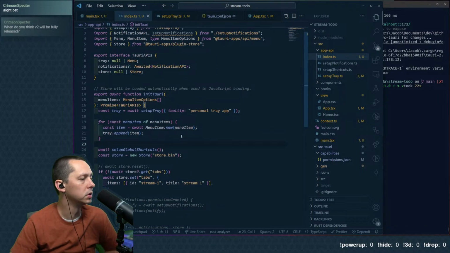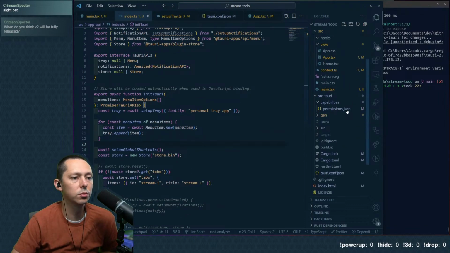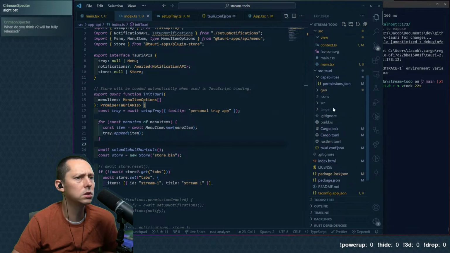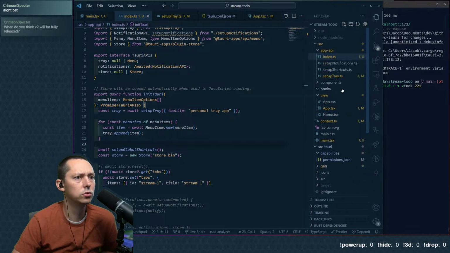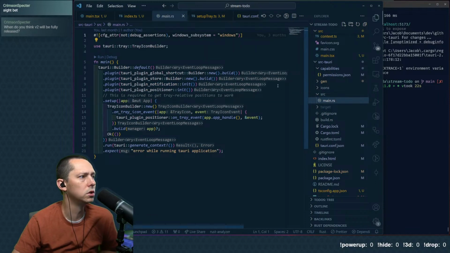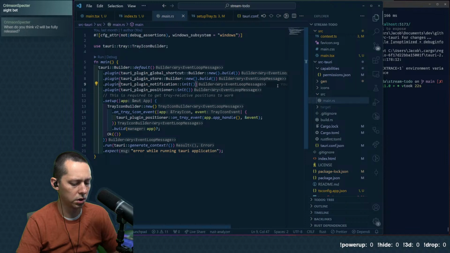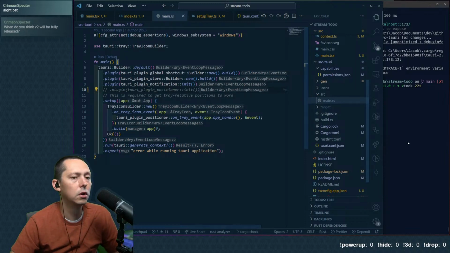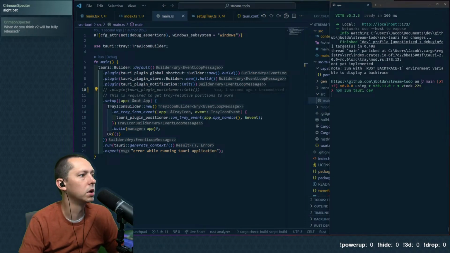It could very well be something with the positioner plugin too. If we don't have it initialized, any invokes should just fail. I don't think they'll fail the whole thing. I think we'll still be able to get an app startup if we turn it off.